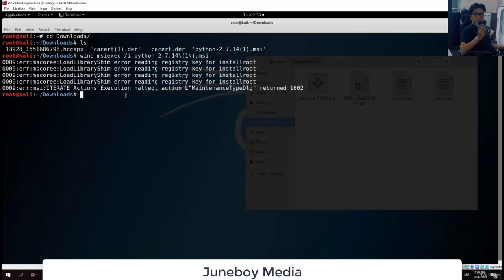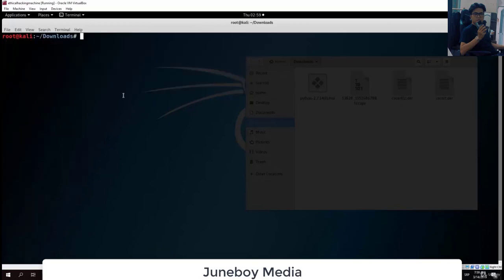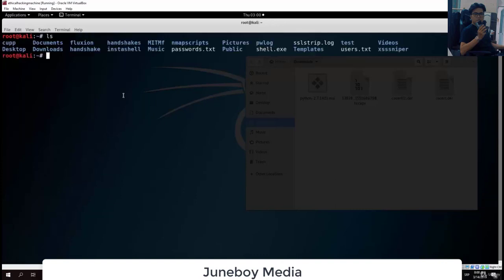Now, once you finish the installation, what you want to do is navigate to your C drive. Now C drive is something you find in Windows, not in Linux, but Wine created a virtual C drive with basically Windows modules, libraries and all of that, which allow us to run Windows executables. So in order to go there you need to go to the root. Then if you type ls in root you will notice that there is nothing named Wine.